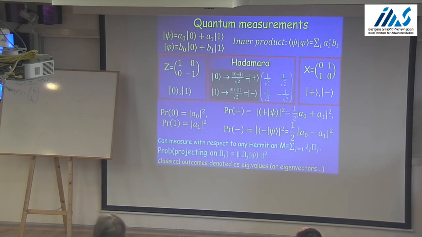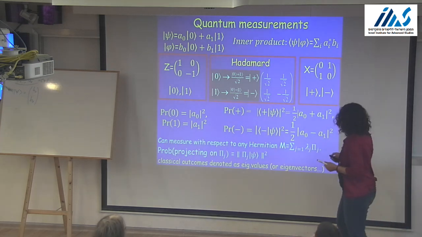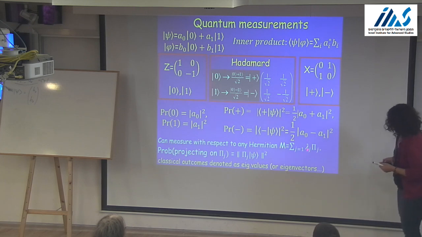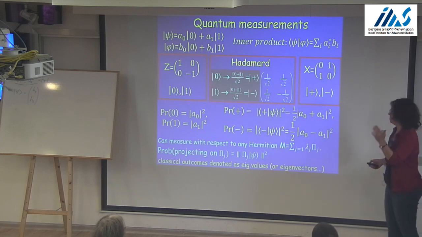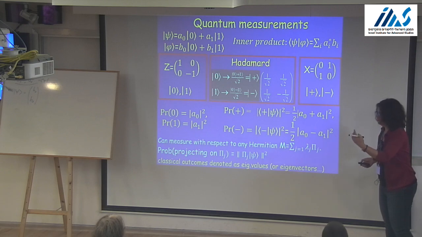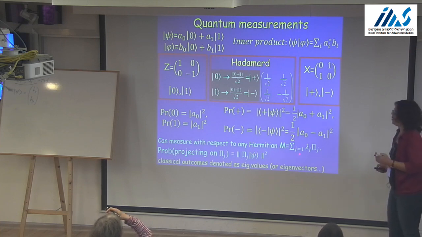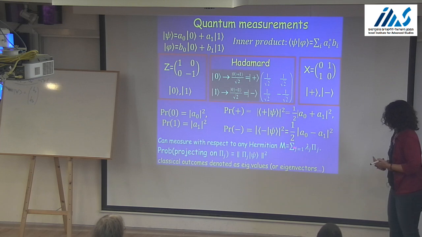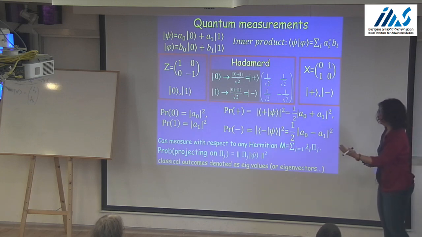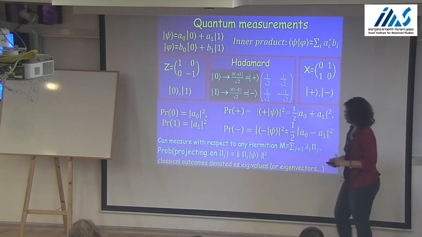Does it matter what values you take to be the lambda j's? The question was, does it matter if I change lambda j's? It doesn't matter to the statistics at all. And of course, it doesn't matter to what happens to the state. But sometimes we will actually be interested in the values of these eigenvalues. So for example, in Sandy's talk, we'll talk about observables which are energy operators called Hamiltonians. And then these lambdas are the energies. So they have physical meaning, and we'll be interested in the meaning of these eigenvalues. And then it will be very important that we actually talk about the classical outcomes being the eigenvalues.